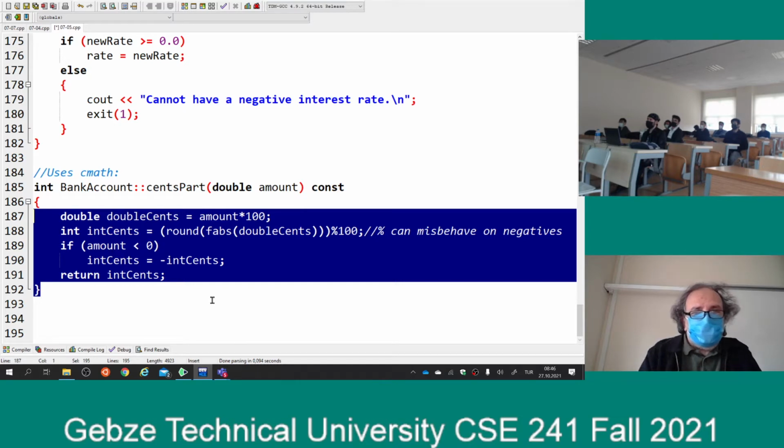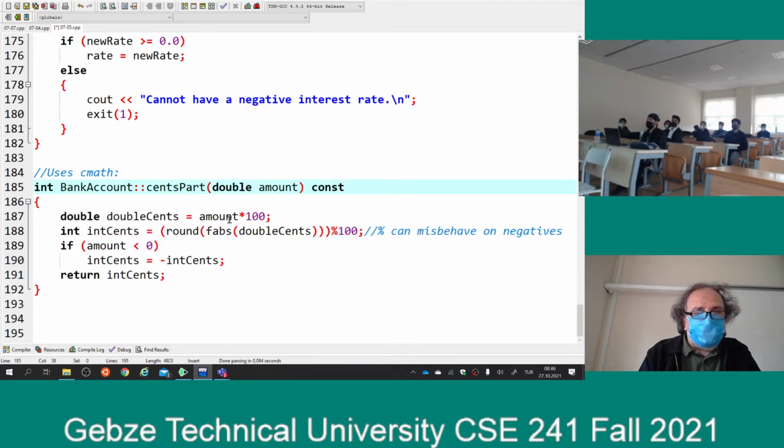All it needs is this amount, multiplies that amount with 100 double cents, and gets the absolute round of the cents as integer cents. Then it checks whether the amount is less than 0 and so on. So it needs all the data from the parameter, so it looks like a global function actually. But since we don't want to write global functions in C++, I made it part of my class.